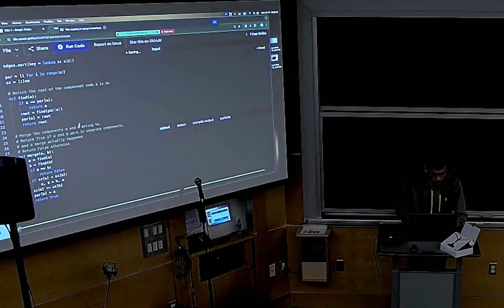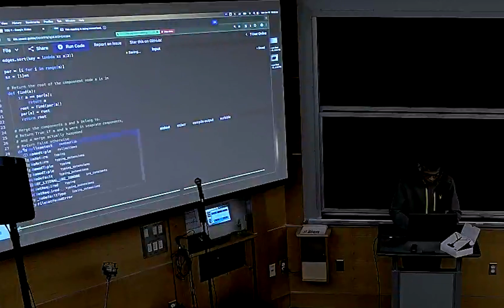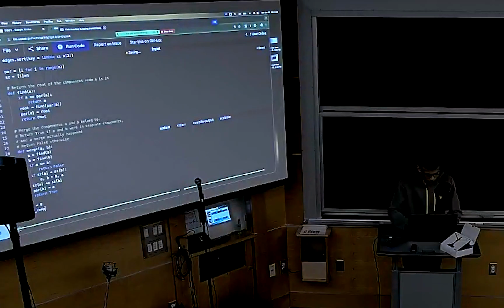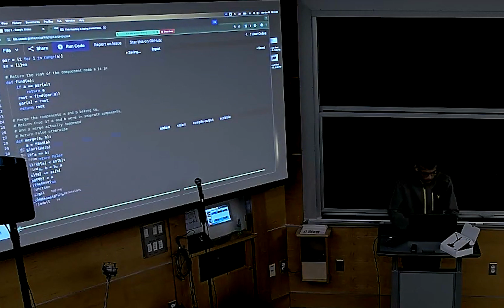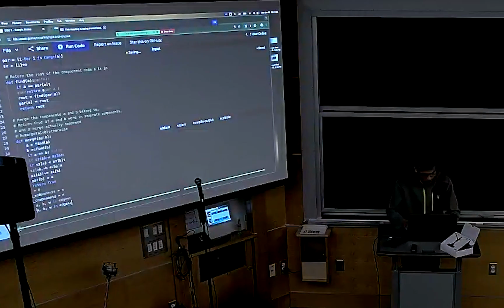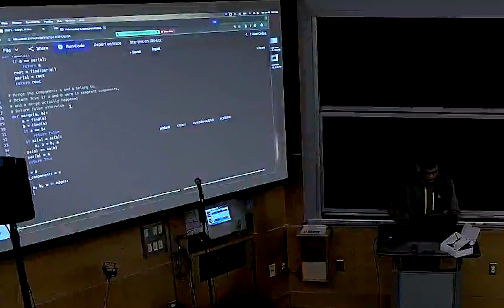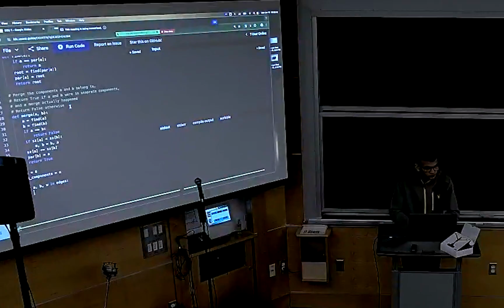Okay, so now I will have a variable for the answer, and maybe a variable for the number of components, which is initially n, because initially nothing is merged. And then I will iterate through all of the edges, which I already sorted. Okay, actually, maybe let's make this a bit interactive. What do you guys think I should do next? What do I have to do for each edge?